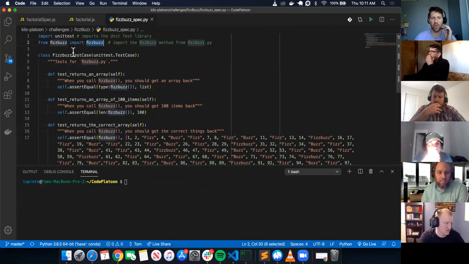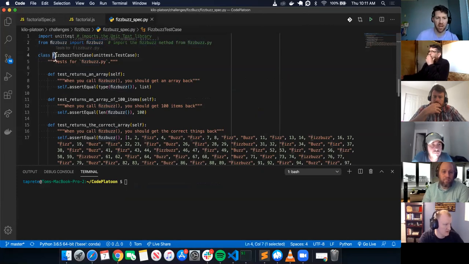And this is the first time we're actually seeing this type of syntax. We've got this thing called a class. It looks like an uppercase function, like how we've been defining functions, but it's uppercase. So we have a class. And then in here, this is where we import the unittest library.